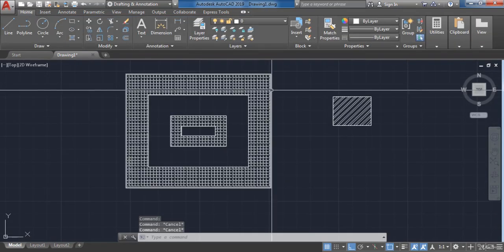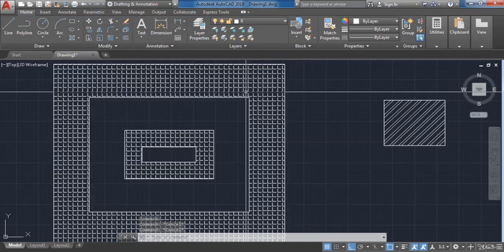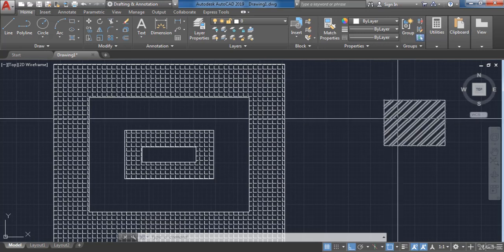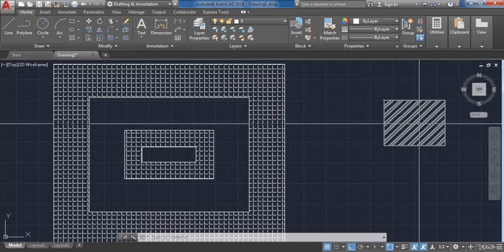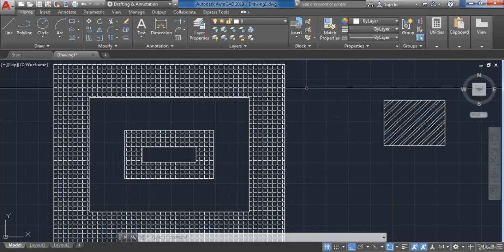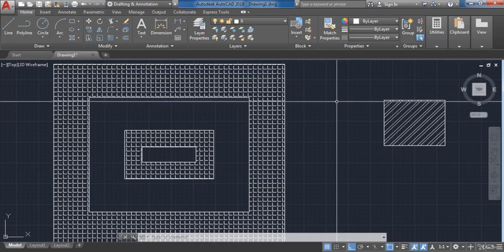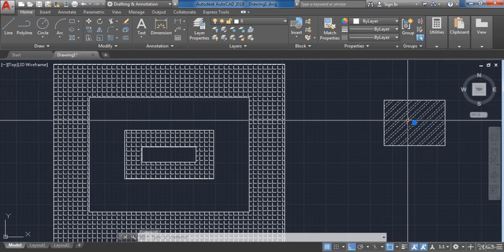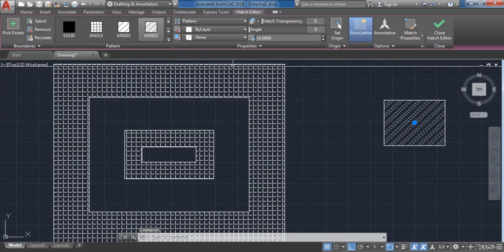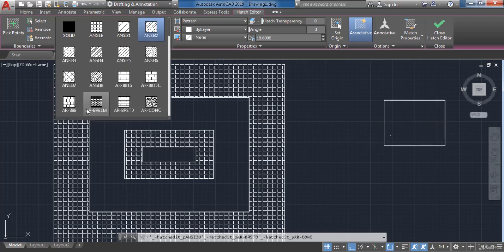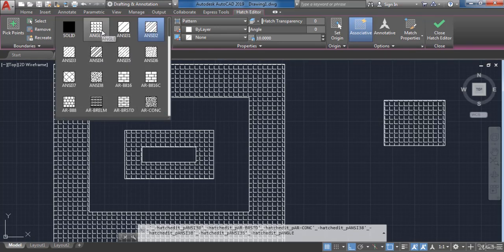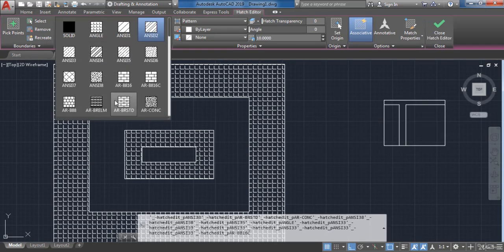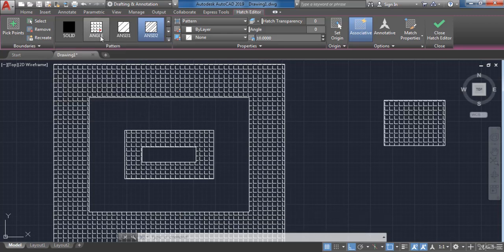The last information to know is that if you have a hatch pattern here and another hatch pattern here, and you want this pattern to be like this one, you have two ways. The first one is by clicking on this one, then going to the pattern list, then choosing the shape that you want, then you can change the pattern. Also you can change the angle and the scale. Also you can change the transparency. This is the first way.